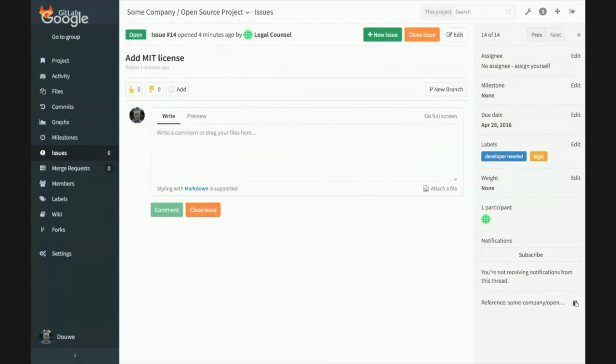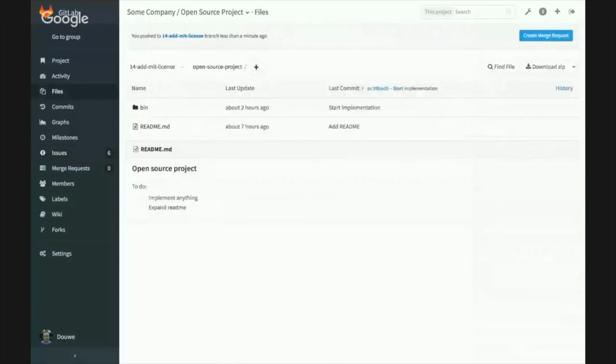To create a branch, I could go through the whole branch creation workflow, but since GitLab 8.6, so that's last month, we have this pretty new branch button on the right here, which will automatically create an appropriately named branch for this specific issue. So I'll just go ahead and click that, and then we should be redirected to that new branch in a second. There we are. It says on the top left here that we are indeed working in the context of the 14 @MIT license branch, and now we are going to add that license file.